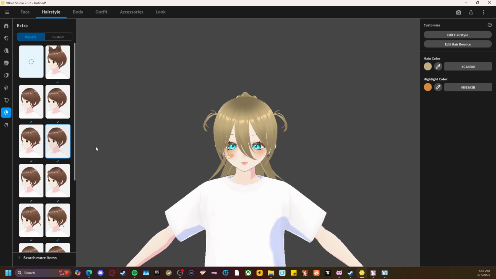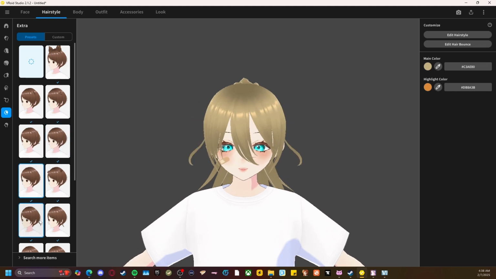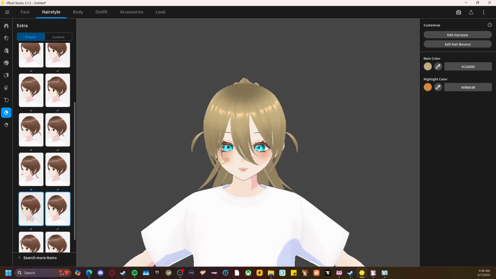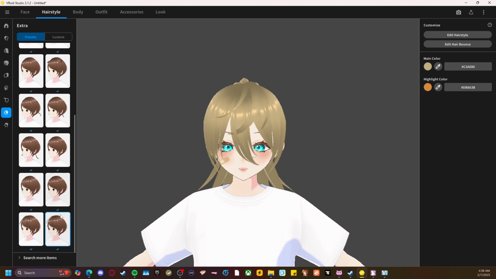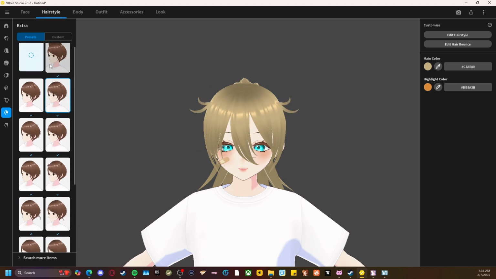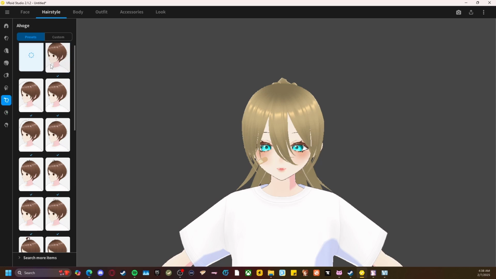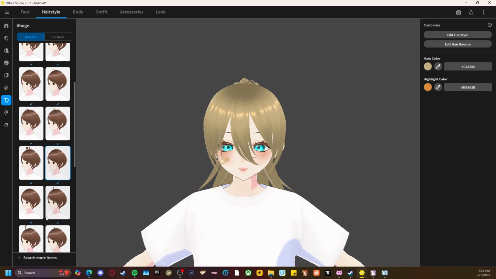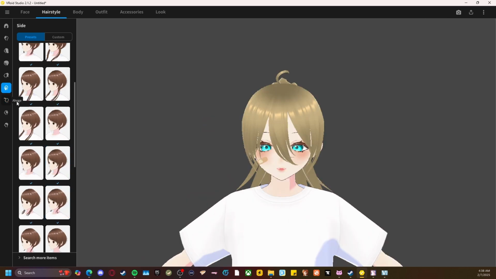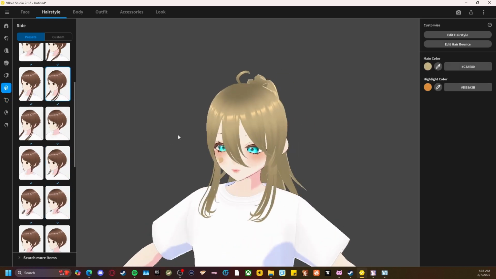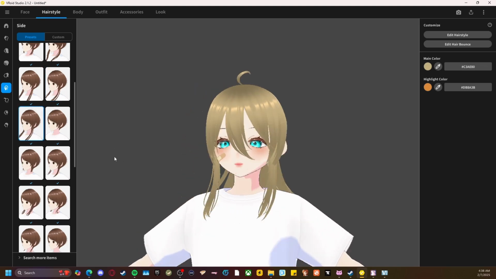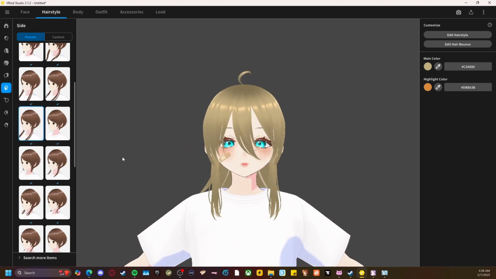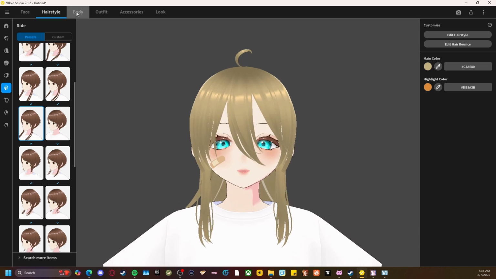So we have the extras, which are the side parts. They're like that area, the sides. So we're gonna go with, see if there's one that fits. Nope. Alright, so none there. Then we have the little, I can never pronounce that word correctly. We're gonna go with, there we go. And then we have the side pieces. There we go. She's looking real cute now.